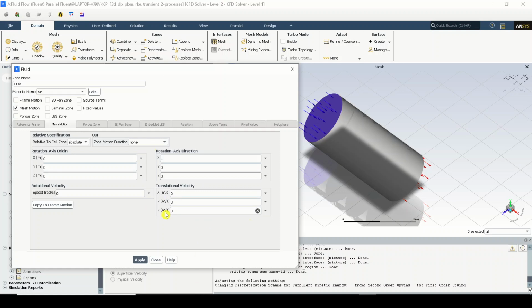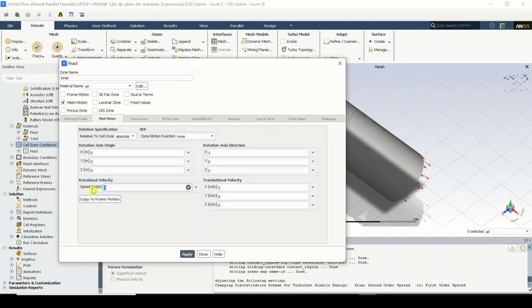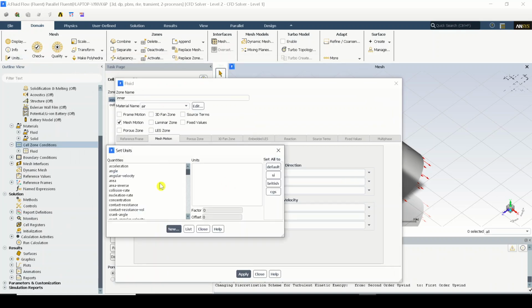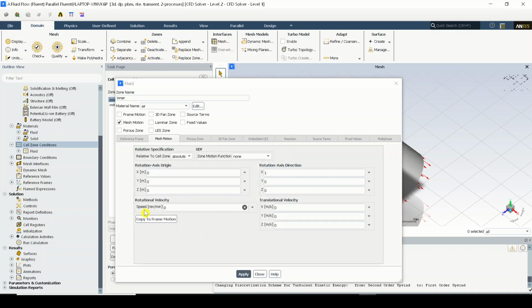Now we don't have any translational velocity in the axial direction, but we have the rotational velocity, and you can see that we can enter the rotational velocity in radians per second, or else we can change the units for the angular velocity to revolutions per minute. Just select it, close it, and you can see the speed is now in revolutions per minute.